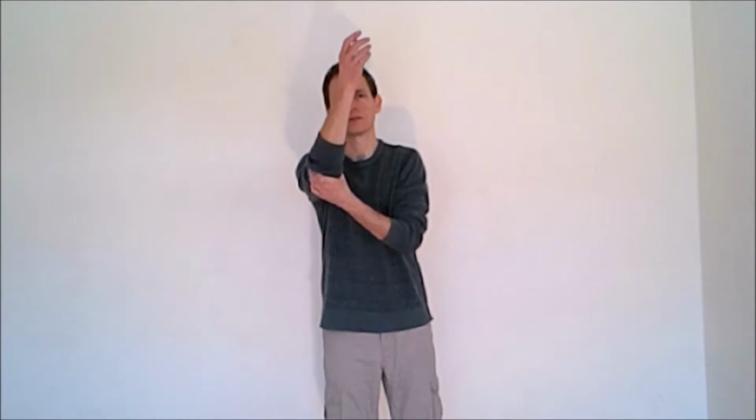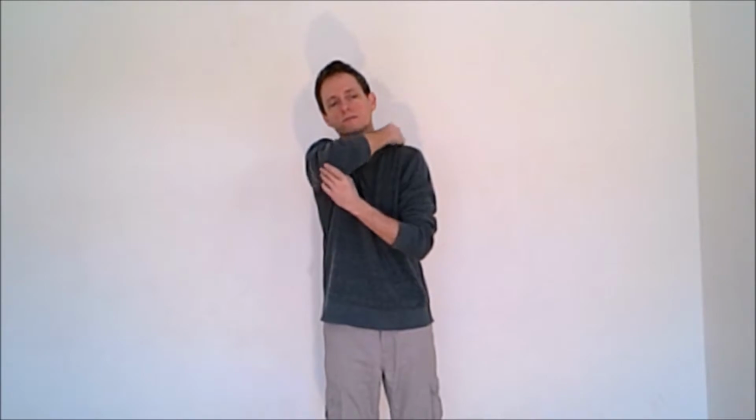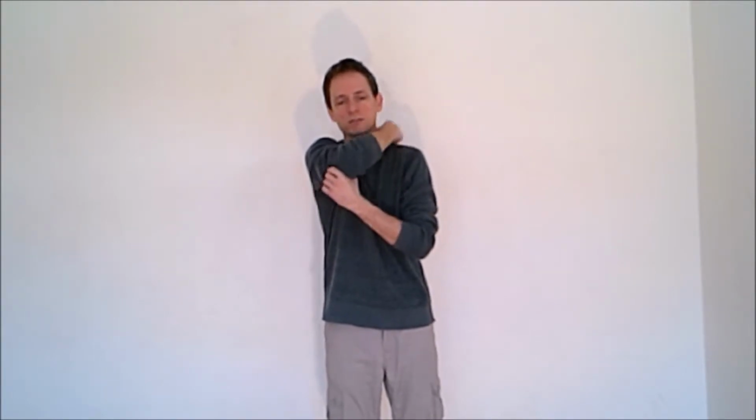Giving yourself a moment just to be. And then taking one arm by the elbow and folding across to the opposite shoulder. So your hand is on the opposite shoulder and then just gently tapping that muscle of the shoulder. If you want to, you can tap quite vigorously, or you might want to do this very gently.